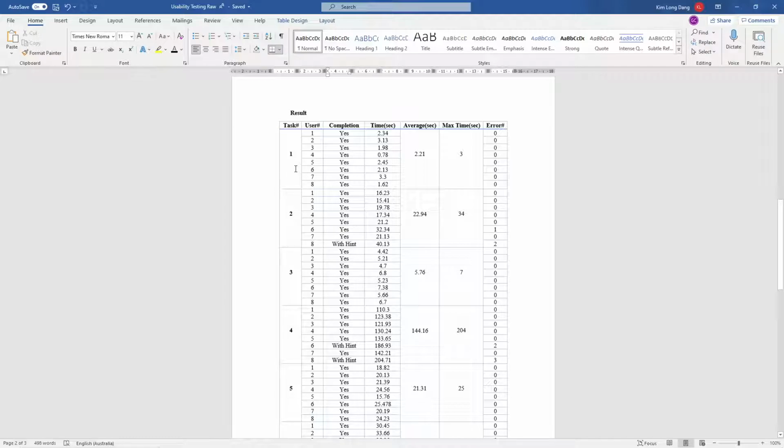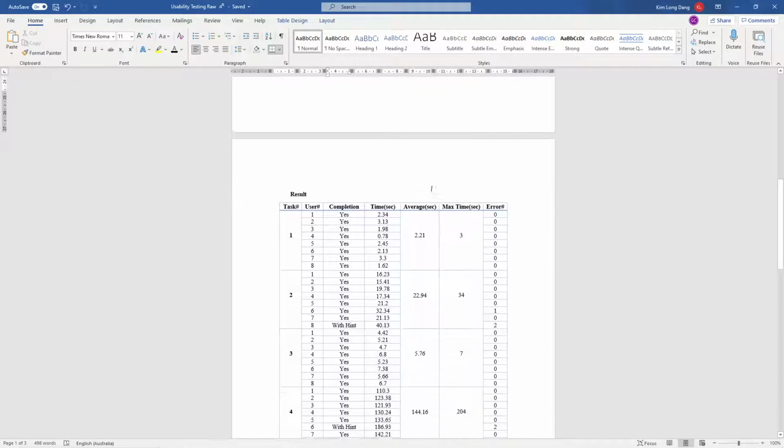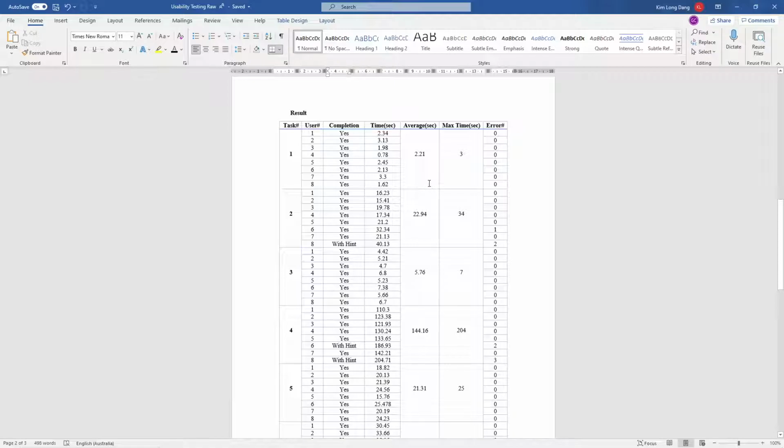The most distinct difference is in task number 4, where the average time that the users needed was about 144 seconds, so about 2.5 minutes to carry out the task, because this was a combination of different tasks, a combination of the sleeping reminder and waking up alarm functionality. The first step was fairly easy because it only required the user to press a single button to sign in.